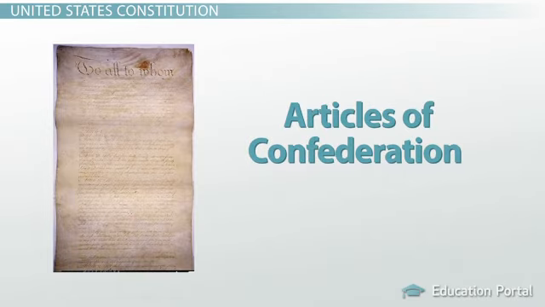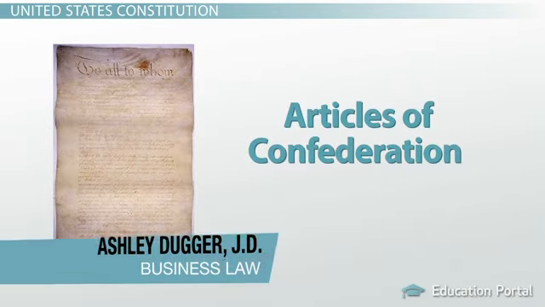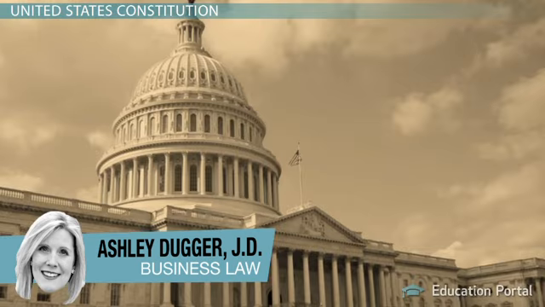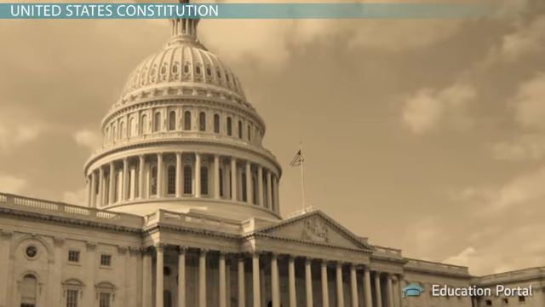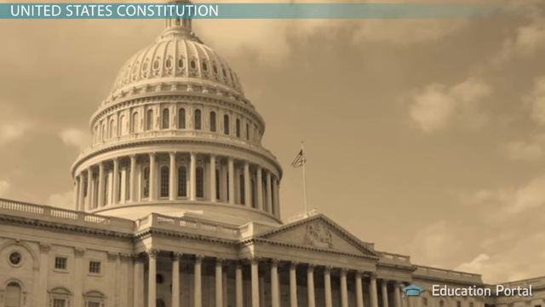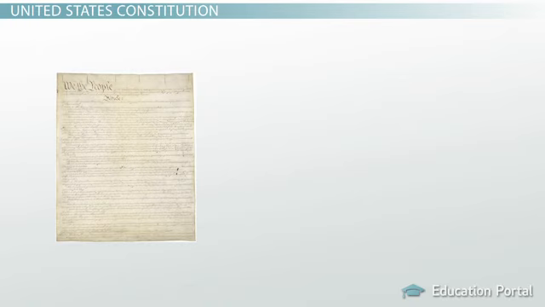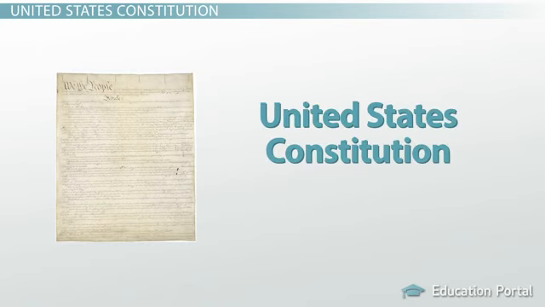Though the Articles of Confederation served as our nation's first constitution, this document was limited. It mostly set out the way Congress had already been operating for several years, and it allowed the states to continue working as individual units. A revised system of government was introduced through the United States Constitution. This document was drafted in 1787.